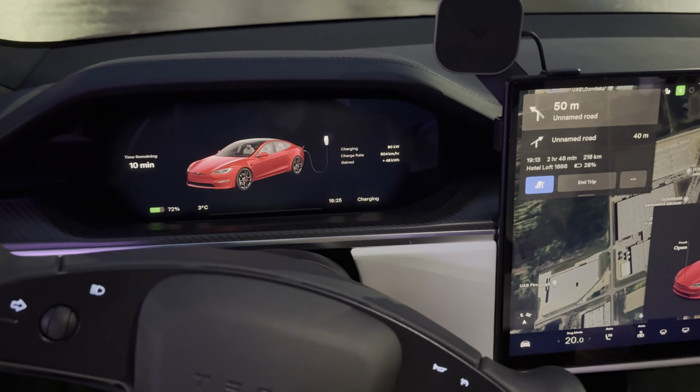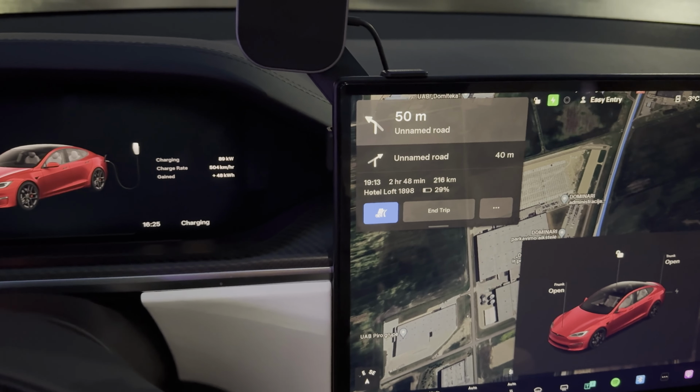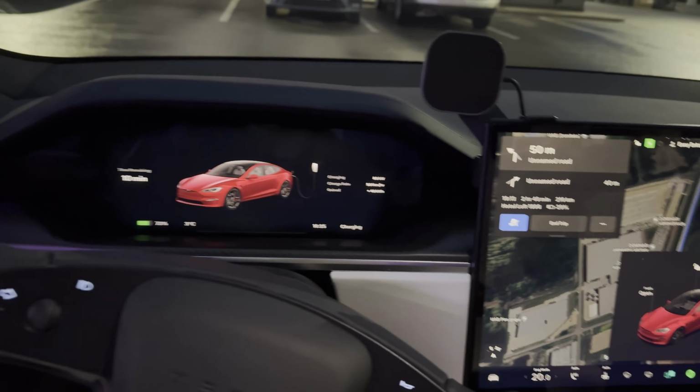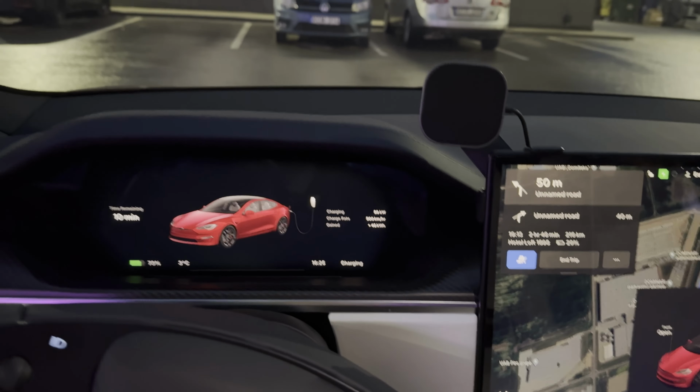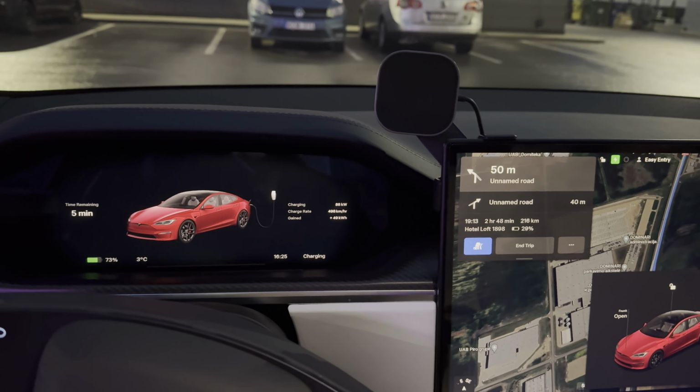So we're getting ready to leave, and I realized that we even spent too much time charging. We will have too much power when we get to the destination, and that means the charging time is negative. You don't wait, because by the time you do all the stuff you want to do on such a long trip, the car is charged and ready to go.